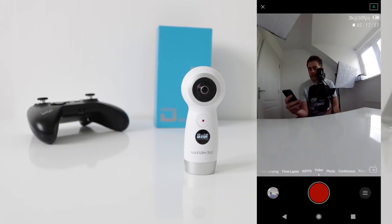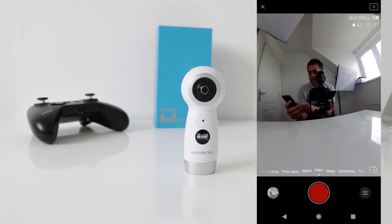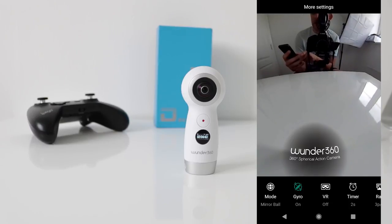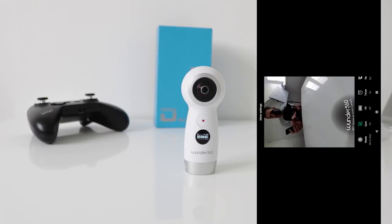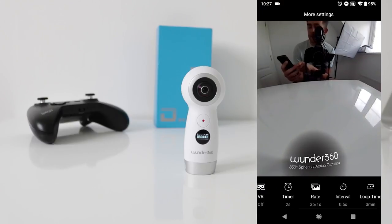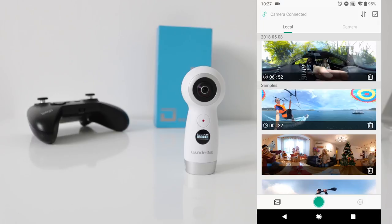This is the live view. At the bottom you've got all the settings: video, 60fps, time lapse, video looping, and loads more. There's also a live function, but you have to switch to a USB connection and turn on live for that. At the top right-hand corner there's a battery percentage monitor and it shows what setting you're in. Bottom right opens a small menu where you can set the viewing to gyro or VR mode if you have VR goggles. This is the live view settings straight from the camera.